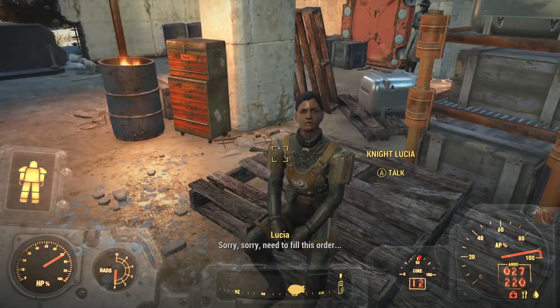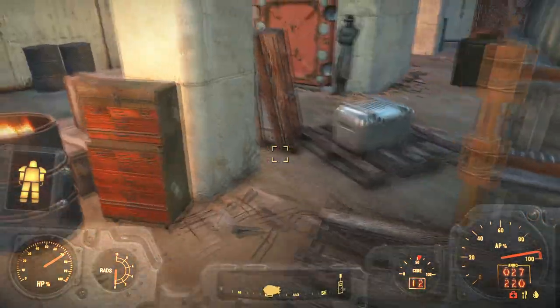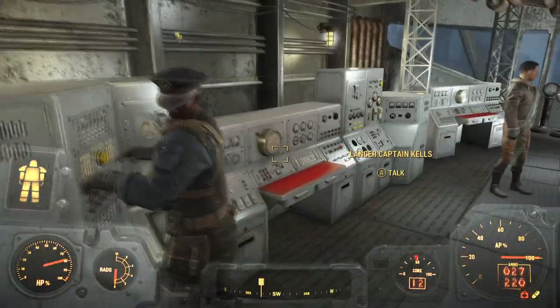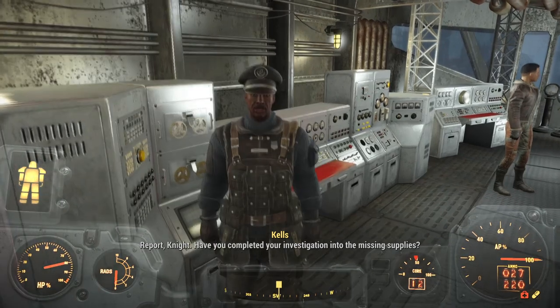Can I talk to you about Clark? Sorry, I need to fill this order. Night. If you need something, report to Sergeant Gavel. Ah, you must already know the news. Have you completed your investigation into the missing supplies?